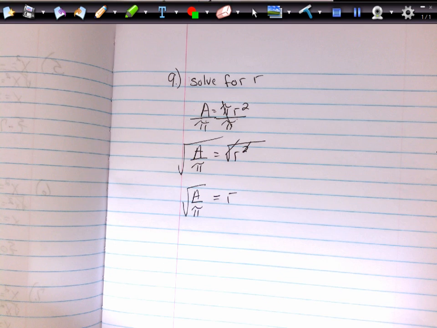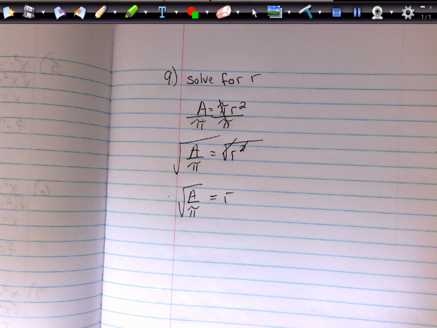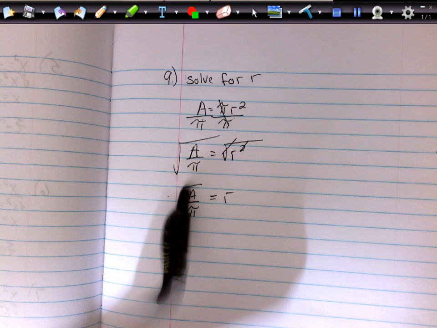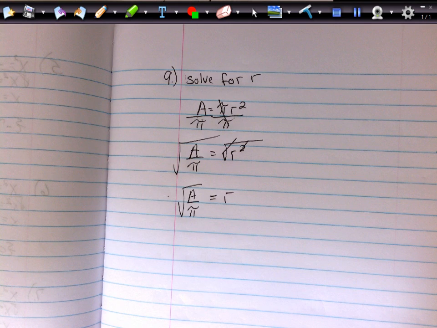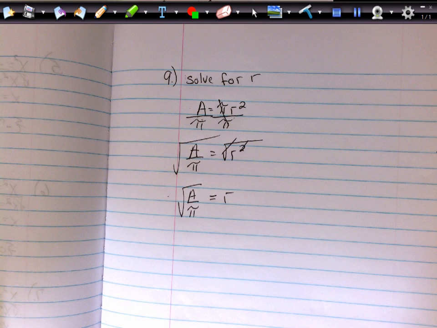Here we don't have to take into consideration the positive and negative version because we know that this formula has to do with circles. So it's the real world version here, and we know that a radius and an area cannot be negative. Area is positive and pi is positive, so there's no reason to put the positive and negative sign here. Go ahead and make sure that you have number 9 written down before you move on.